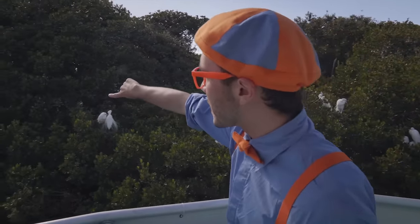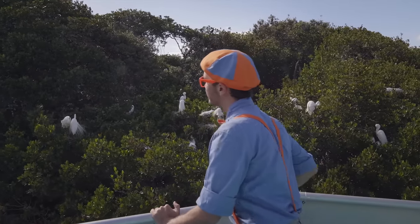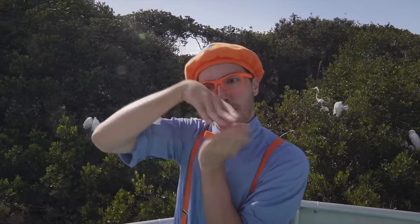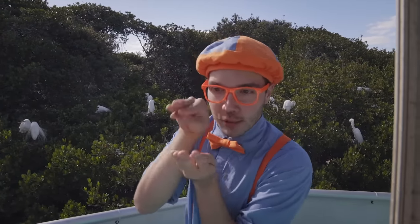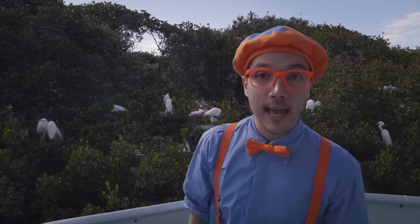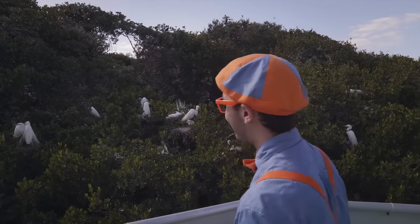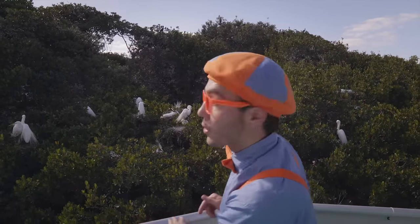There are also some pink birds. They're called roseate spoonbills. Let's see if we can see those. Yeah. And they're called spoonbills because their mouths or their beaks have really silly ends to them. It's kind of rounded like a spoon. So you might eat soup. But the spoonbills, they like to eat their food with their spoon-like beak. Yeah. And they eat all kinds of things like insects, fish, and even frogs. Ribbit, woo. Well, this is really cool seeing up close.